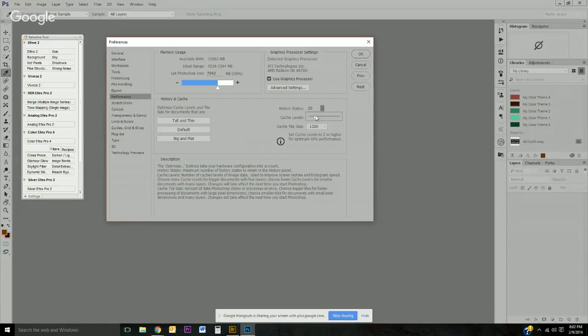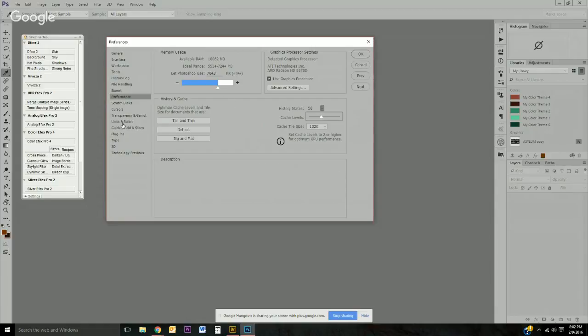That's because by default, it used to only remember the last 20 things we had done. Right here, I can change this cache level and say, hey Photoshop, remember the last 1,000 things that I do. But I probably don't want to say the last 1,000. I usually find anywhere from 50 to 100 works well for me. I usually set mine right around 50.